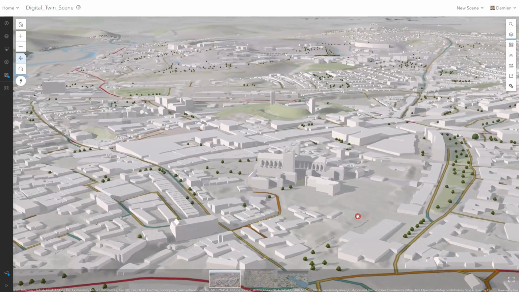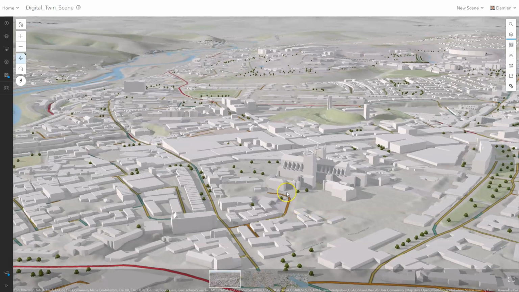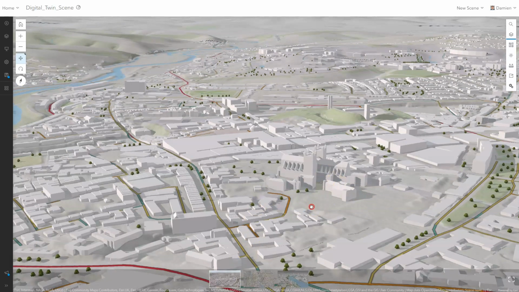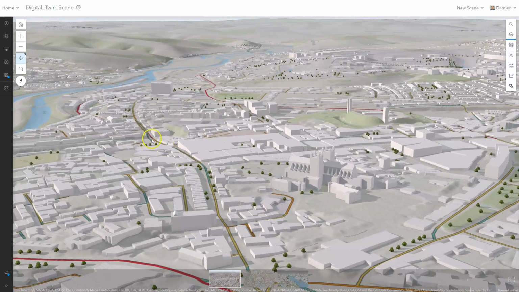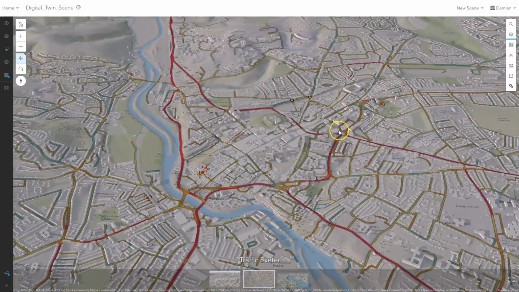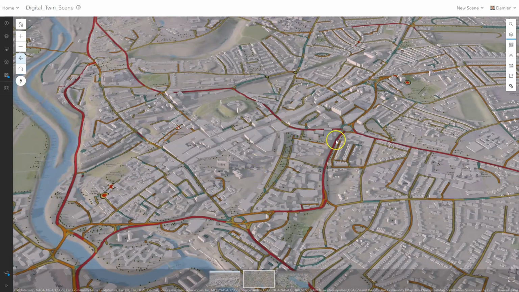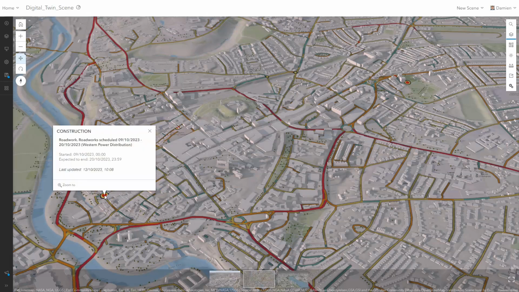We get a nice visualization, but maybe your analysis goes beyond that sort of static image, and you wanted to include some real-time data. So I've included some real-time traffic data, and if we zoom out of Exeter a little bit, you can see the current hotspots. This is 5 o'clock on a Wednesday afternoon. You can see areas to avoid and a couple of construction works.